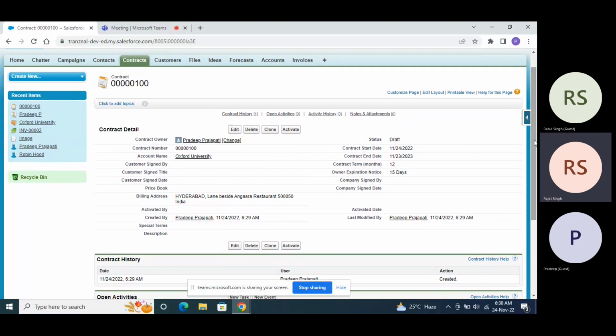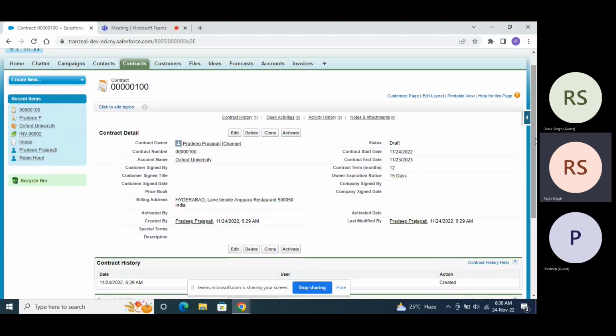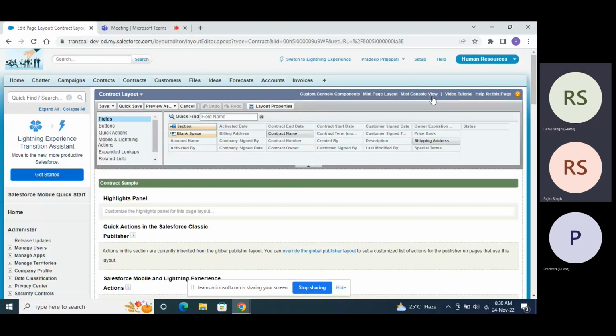And this particular layout, suppose if you want to change, or based on rules you want to assign, what you can do, on the top, right after customize page, there is this edit layout. When you click on the edit layout, you can edit the layout of this contract, how it is visible to you. This is the layout currently rendering.